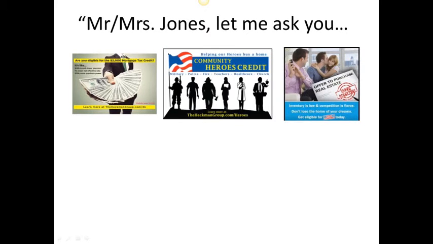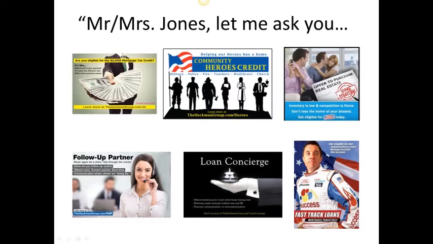So what we talk about is, hey, Mr. or Mrs. Jones, if we can get you eligible for that $2,000 mortgage tax credit, that program that basically helps you get like an extra $30,000 in home. It's like giving you a net effective interest rate on a 30-year fixed between 1 to 1.5% lower. If we can look and see if you're eligible for that Community Heroes credit, and if we can set you up for that offer accepted program where we pre-underwrite and help you get into contract, and then if we've got the ability to put you into our follow-up partner system to have this loan concierge system so that you'll never be miscommunicated or undercommunicated with during the process, and we can set you up for our fast track program so that you're more efficiently getting to the closing table ahead of schedule, Mr. and Mrs. Jones, is there any reason that we wouldn't be the one for you to run to get your transaction done? And it's a pretty interesting conversation.